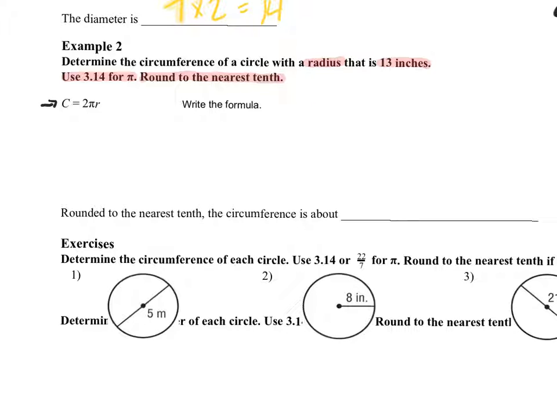So the first problem would be C equals 2. Okay, what's pi? What did we decide pi was? Okay, what's my radius? Okay, 13. So based on this, what would be easiest to do first? 2 times 3.14. You think that's the easiest way? Do I see something that I can multiply without even doing the multiplication? Nobody likes decimals. What can you do without decimals?